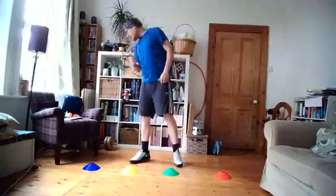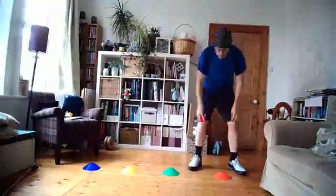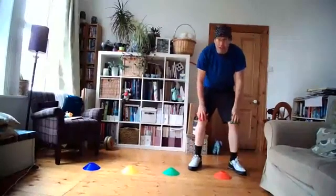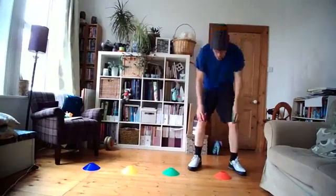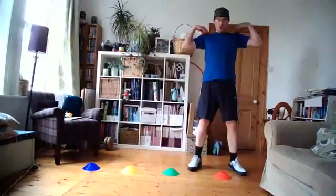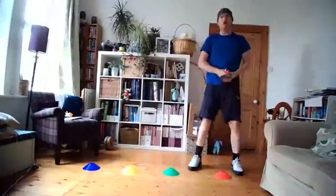Okay, the next one we're going to do, hands. Right, we're going to do heads, shoulders, knees and toes. So, heads, shoulders, knees, toes. You can use both if you like. 1, 2, 3, 4. Again, if you can only go to the knees, you don't have to bother with the feet. Head, shoulders, knees, toes. Well done guys, well done.